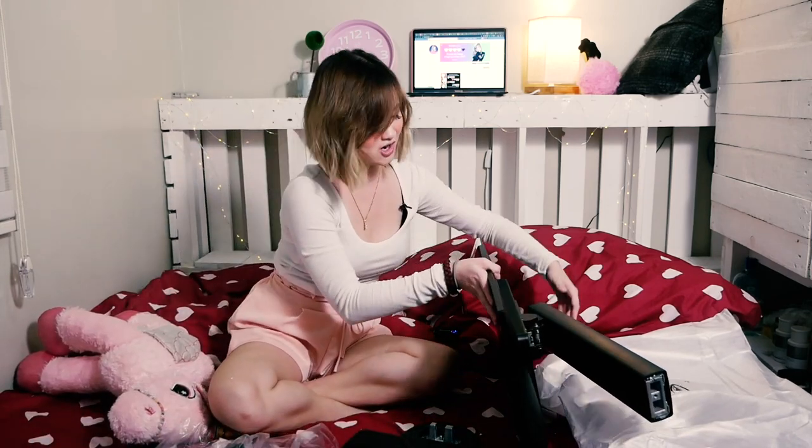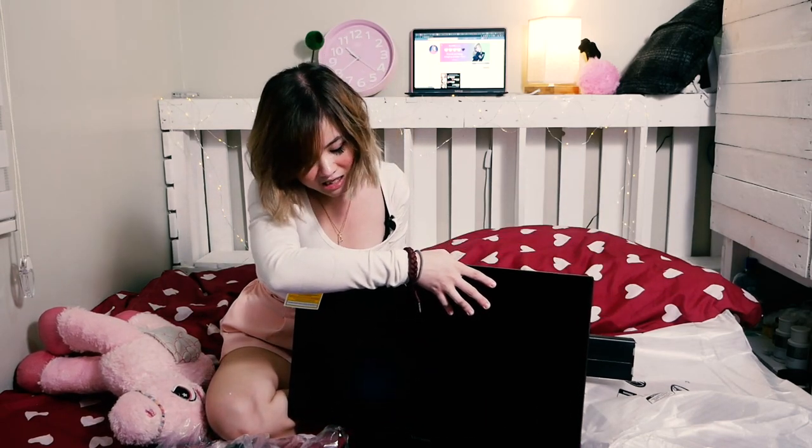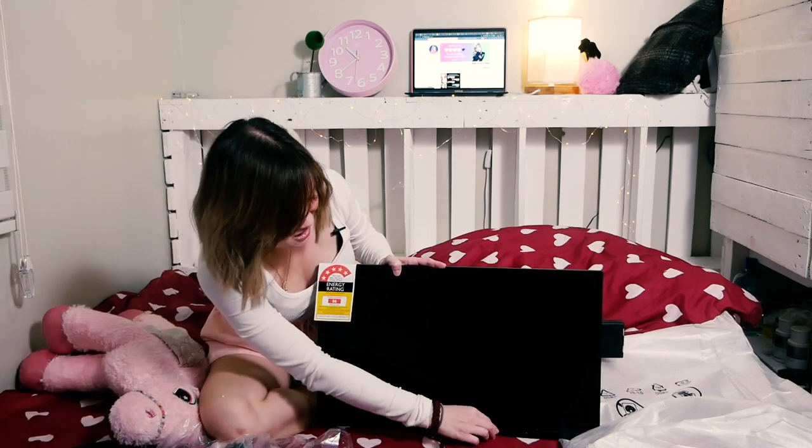So, nakaganyan siya. And since we're not using it naman as second monitor, kailangan natin siyang i-enjoy as the main monitor dahil nga siya yung first gaming monitor natin. So, of course, we'll be using this. So, I think it's quite big compared to what I'm using right now, which is just 21 inch lang ata. So, thank you so much, Viewsonic, for this gaming monitor.